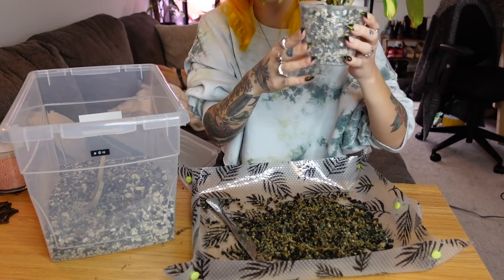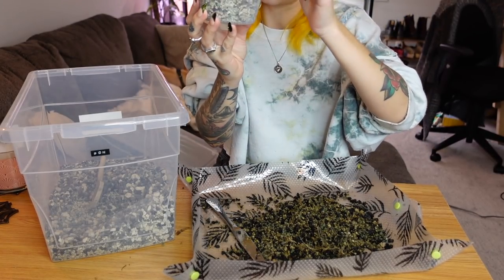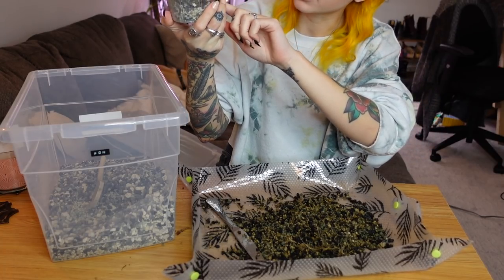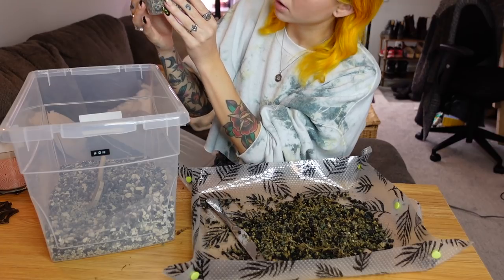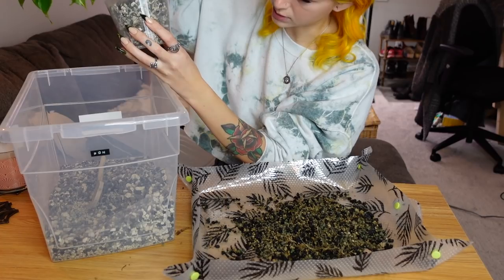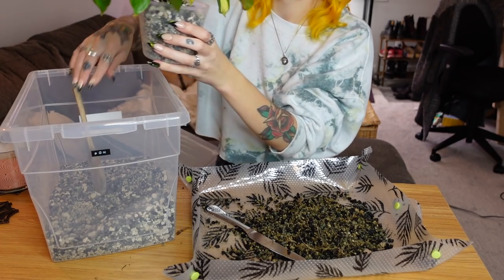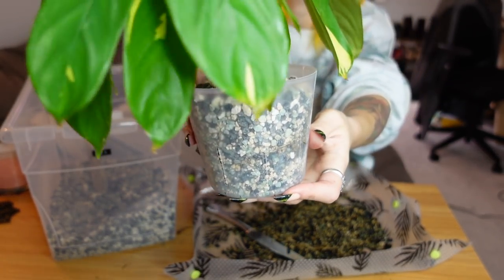I like the plastic because you can squish it and fill in all the gaps easily. That looks pretty good — she'll definitely have room to root out in here. You just want to make sure there are no large air pockets because big gaps will make you more at risk for rot. That's how she's looking.